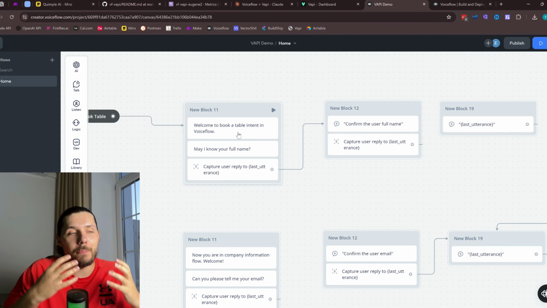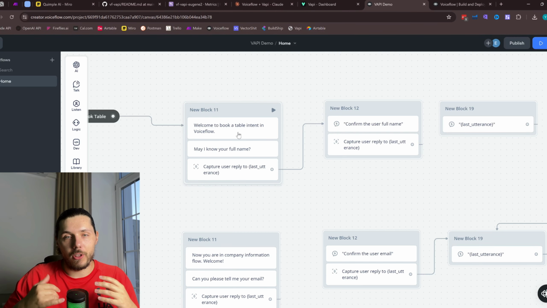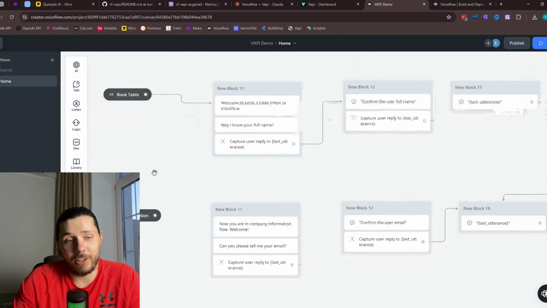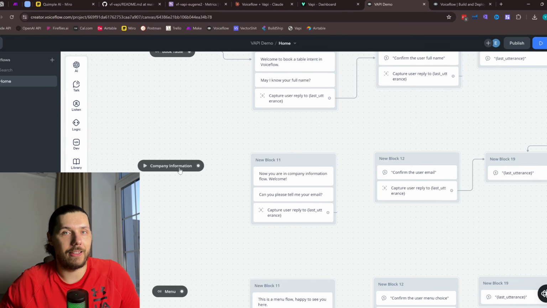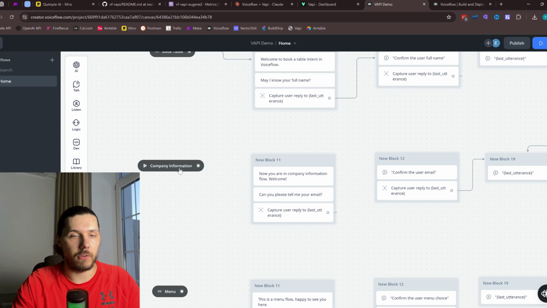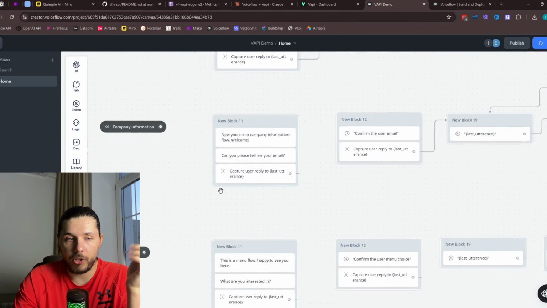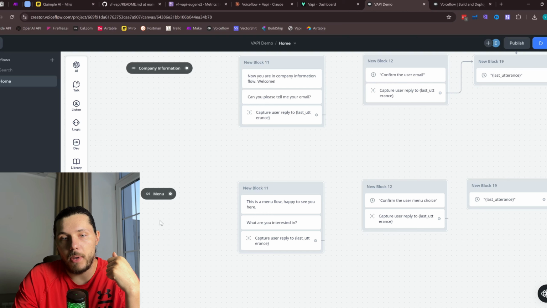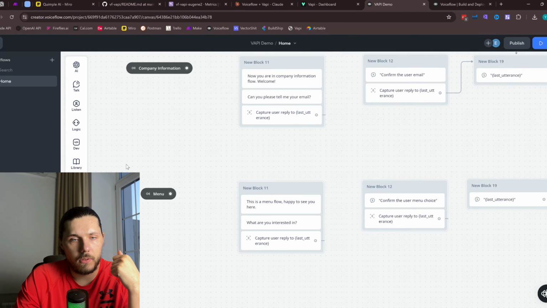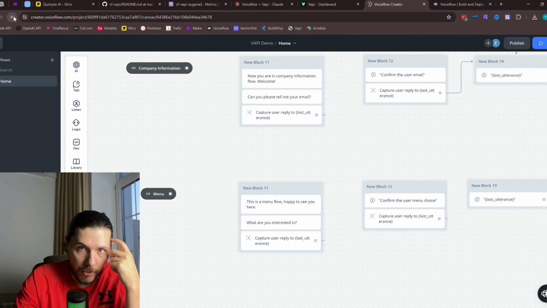But it was not possible before to do it using voice. And when a user has another question about company information, this is another intent, and it sends this user to this intent flow and provides this information. And then when I asked about the menu, it went here, and the connections are not visible for some reason.